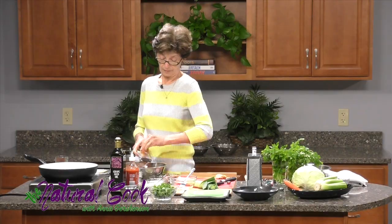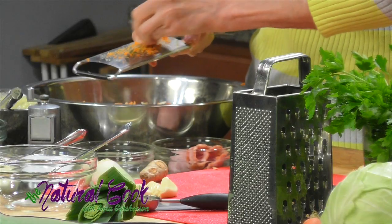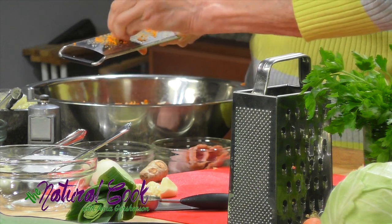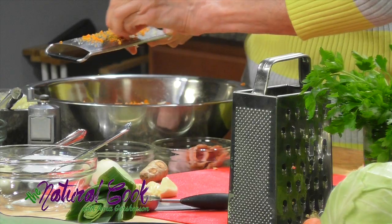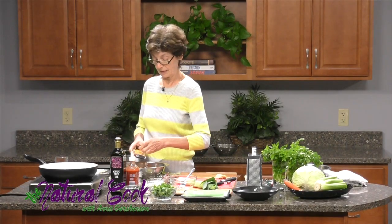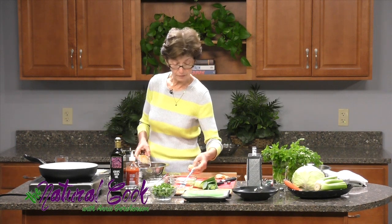So now the turmeric goes in as well. You could actually add these into your batter, so that way it probably would be distributed more evenly right away, and you don't have to worry about mixing it too much. Okay, and now lots of garlic.